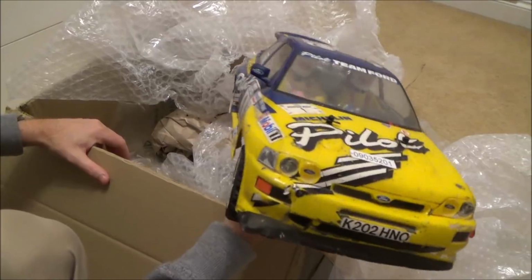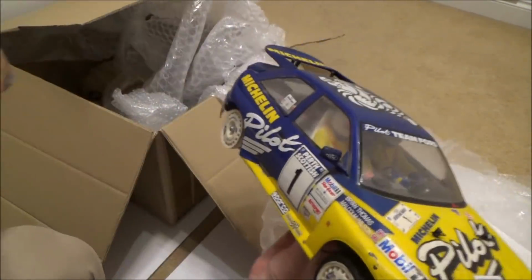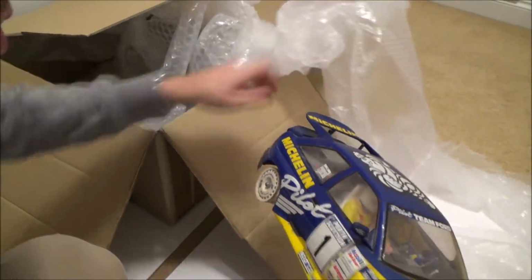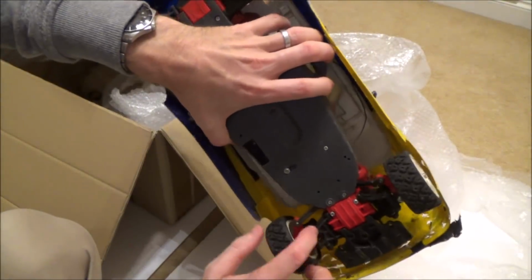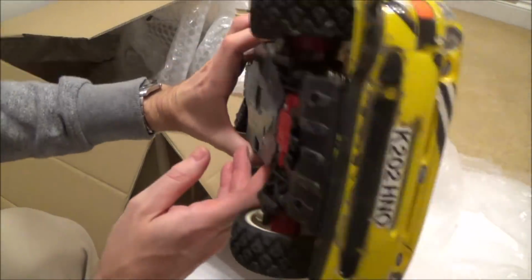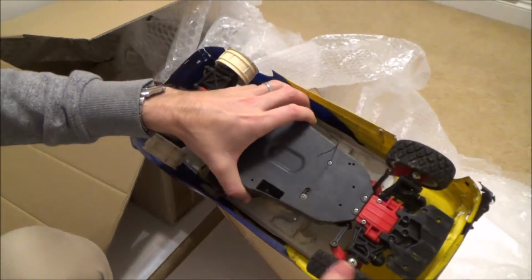Right, so it is a Tamiya radio control car. This one is a Ford Escort. Myself, I'm not massively into the Ford Escorts, but I just really like Tamiya. I think they're 4-wheel drive. Yeah, I can see the drive shafts there in the front and back. So also you can see the differential as well.